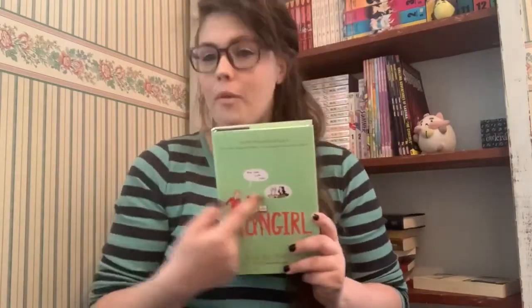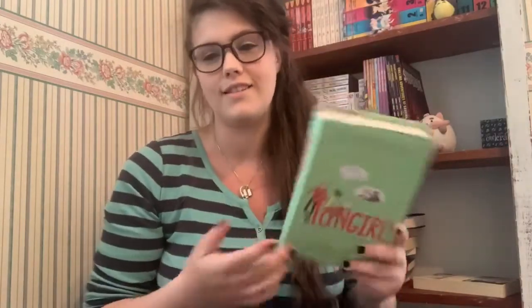This is probably going to take priority over Crescent City, because this seems like more fun, and I like the characters in this book. I'm hoping, because everyone tells me it's really good, so send me those good book vibes. So for Charms, you had to choose a book with a white cover.